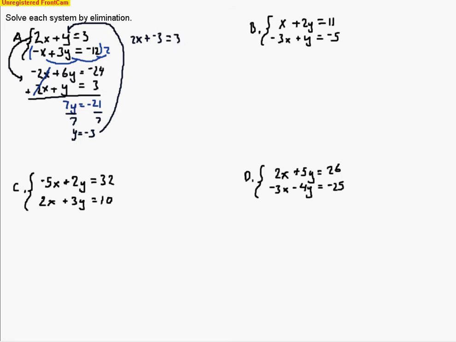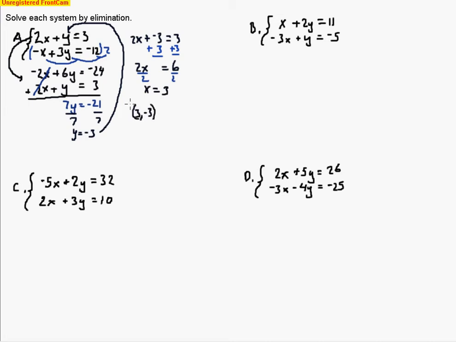And so now we've got to do some opposite operations. Move this negative 3 to the other side, so I'm going to do an opposite operation, which is positive 3, so add 3 there. And now I've got 2x equals 6. So from there, I just have one step, and that is to divide by 2. So you do that on all sides, and there we have our x value. So x equals 3. So we've got it. Well, that's the ordered pair, 3 comma negative 3.